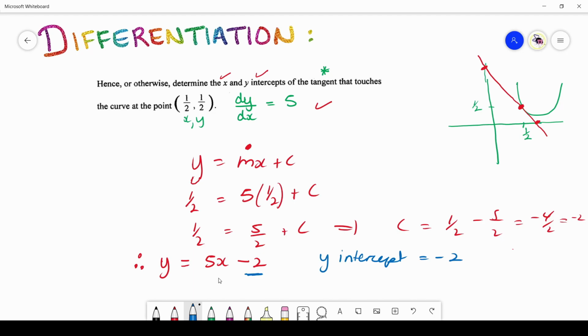And what about our x-intercept? What about this value here? Where is that straight line cutting the x-axis? That would take place when y is 0. If we set y to be equal to 0, you can write down what you're doing so your examiner can follow. When y is 0, you will get 0 equals 5x minus 2. That implies that your x-intercept, I'm doing some quick algebra here, if you just do some working, that just means 5x is equal to 2. x is equal to 2 over 5. Right, guys? So pretty much that's it. That's how you would attempt this question.